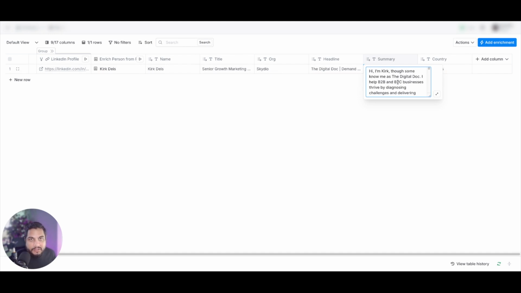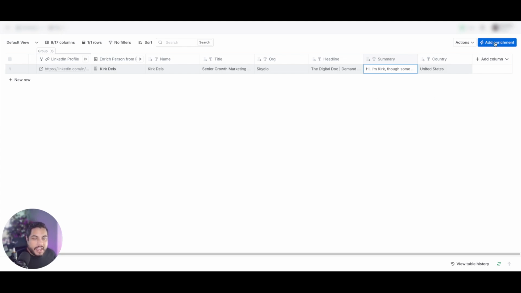If I click into it, you'll notice that my summary is, well, a bit of a novel. Well, what if I don't have time to read this? What if this table had thousands of leads? Like, I don't have time to go through each one and read every summary. If only there was a way where I could use AI to read it for me and then give me 3 highlights on things that I could reach out to them about that are really specific and really relevant. Well, you can.